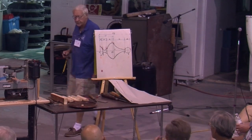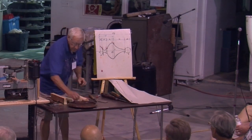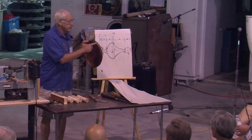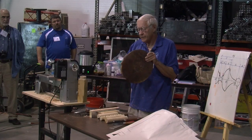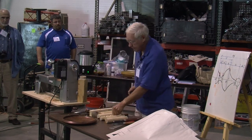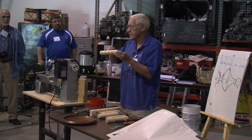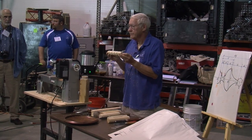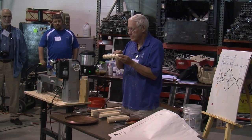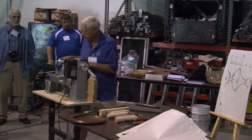And if you understand, when you're turning a big diameter bowl or a platter like that, when you're turning out here, there's a lot of material being passed in front of that tool. But on a small diameter like this, even though it might be going pretty fast, the amount that you're taking off is very small. And the amount of wear and impact on the tool is not that much.